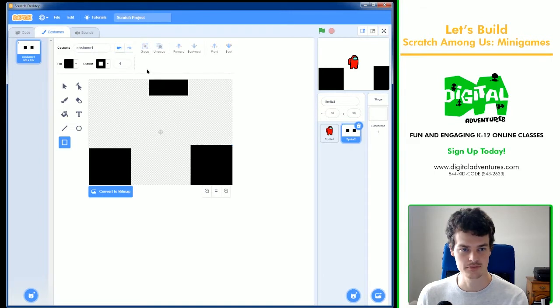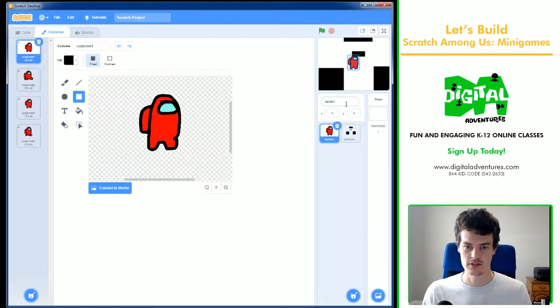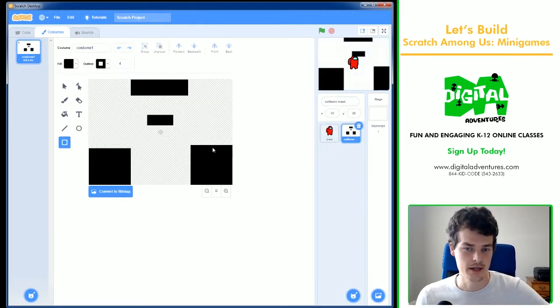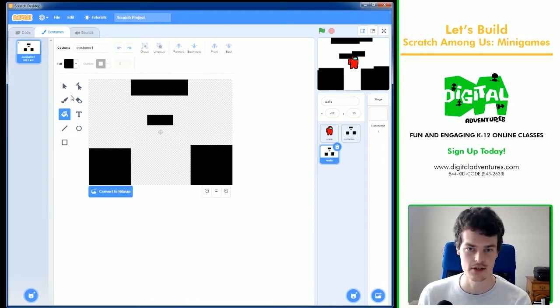So if I create a simple room here, and we'll go ahead and add, I don't know, like a little desk in the middle. So it's all gonna be one color, just fine, and I'm gonna name it over here collision mask. Let's call this guy crew. He's a crew guy. Collision mask, and now I can go ahead and duplicate it, and this is not gonna be used for collisions, it's gonna be just the walls. And what I'm gonna do is change these up to look like I'm in a spaceship or something like that.